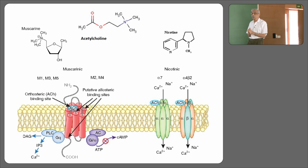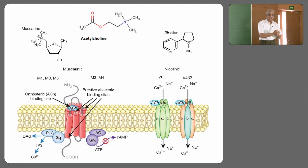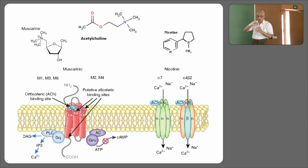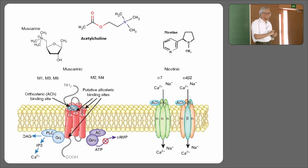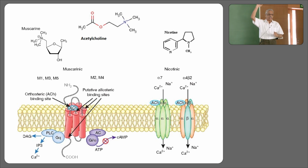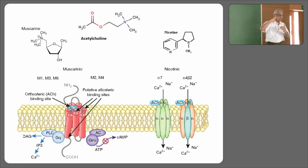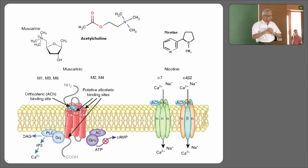And that receptor is now a different kind. It is not nicotinic. It is another type which is called muscarinic. Now here is a very interesting point. I will take you back to about 1930 or 32 when they knew that acetylcholine is there, and it acts on the receptor on the skeletal muscle, on the receptors in the heart, everywhere it acts.